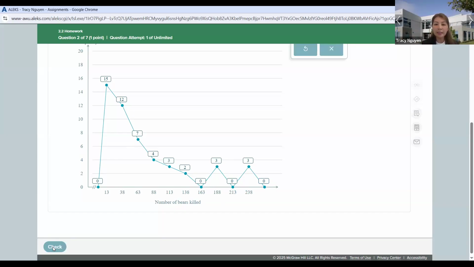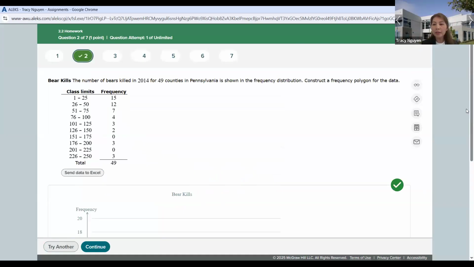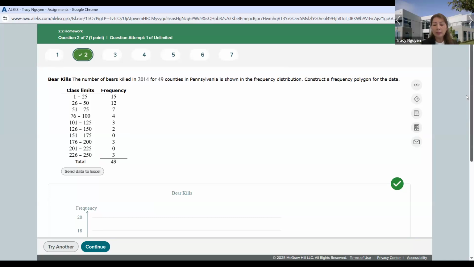So I'm going to go ahead and check it here for you. And the green check mark is correct. And as you know by now, I have all these resources available on the right-hand side for you. You have the explanation. When you click on the explanation, it tells you that you lose the current attempt, but you don't lose the point. After you view the explanation, you can try another problem and you still can get the point for that question. You have the guided solution, it guides you to answer the question.